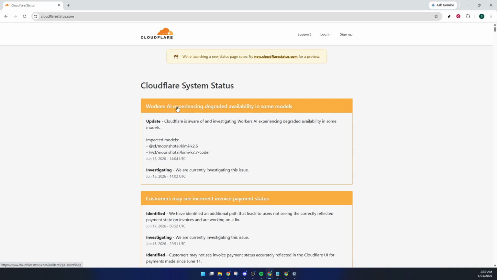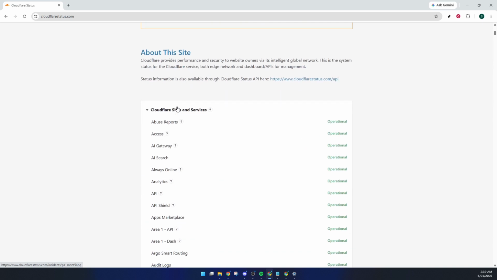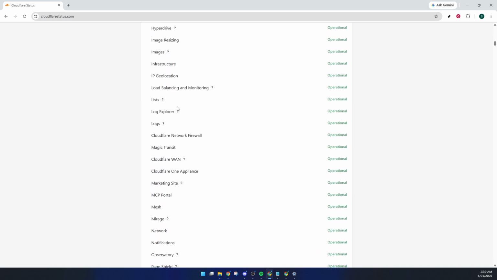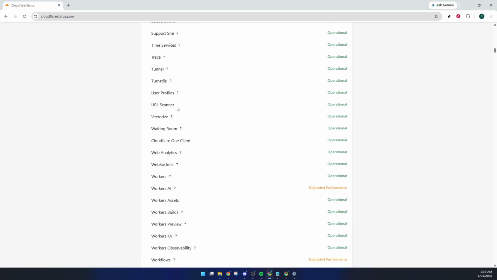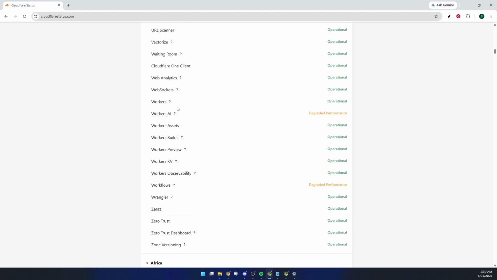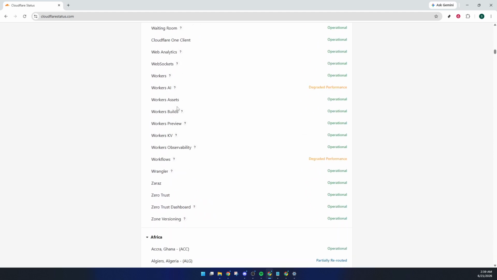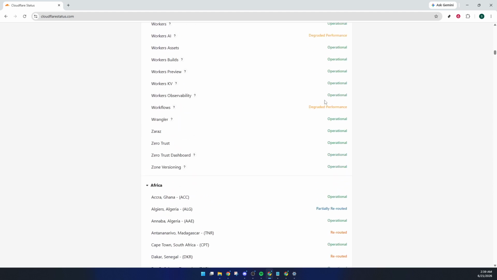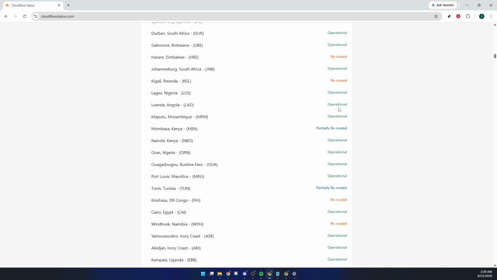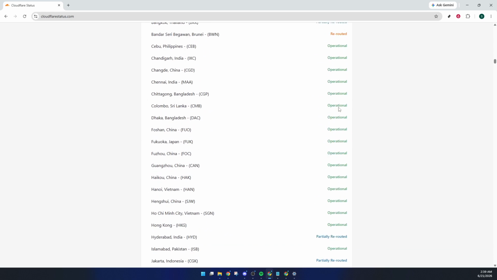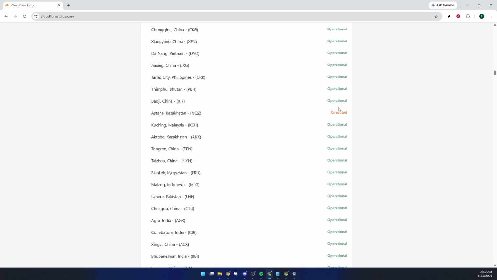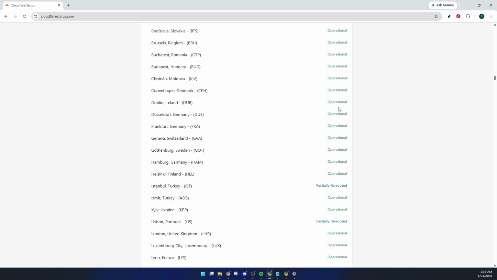When you arrive at the status page, take a moment to check the overall status. Look for a message near the top of the page. If Cloudflare is operating normally, it will indicate that all systems are operational. However, if there is a problem, the page may show an active incident or degraded service. This information is crucial as it helps you understand if the issue you're experiencing is related to Cloudflare or something else. Now that you've checked the status, you can determine whether the problem is caused by a known Cloudflare incident.